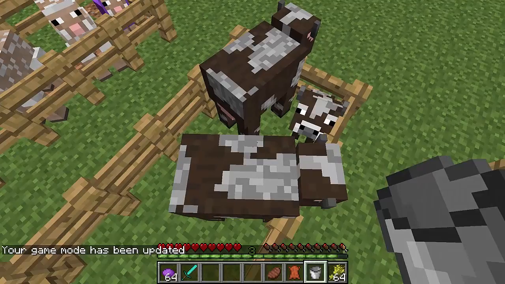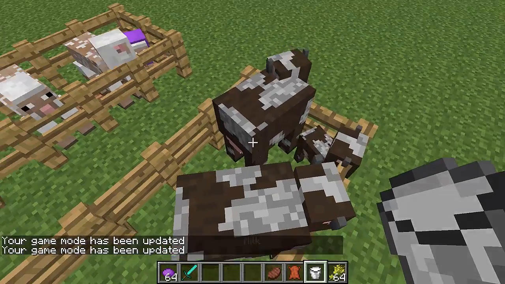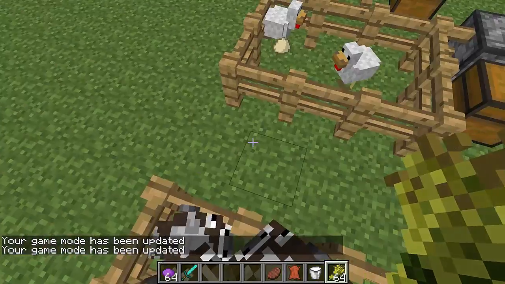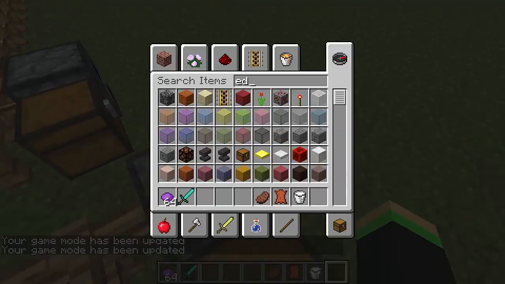You also breed cows using the wheat, and then you get a cute little baby cow that you already see, and they're not going to do it again for us, of course.